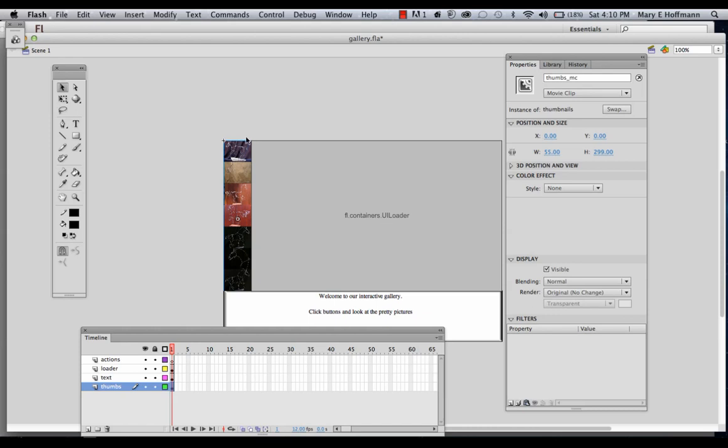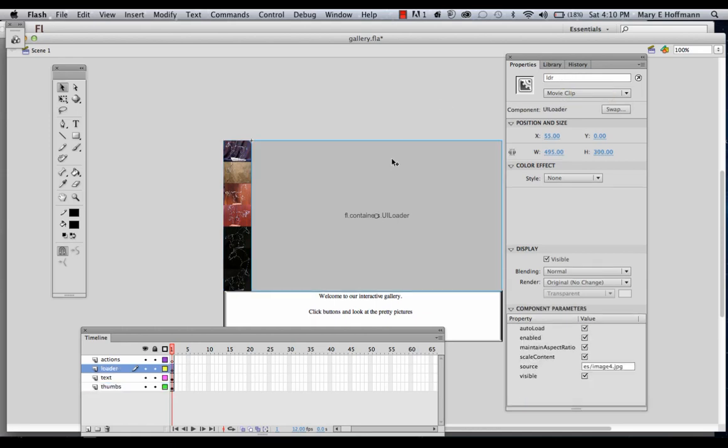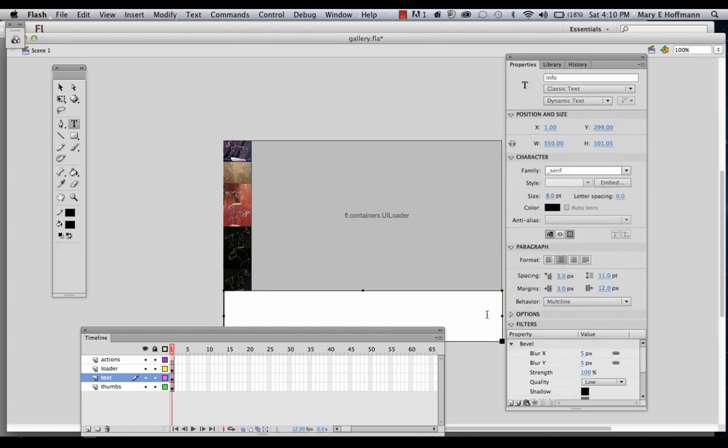If you select right here, you will notice that this is the thumbs_MC. If you select over here, the UI loader, you will notice that it's called LDR. And then down here there is a text layer, and this one is called info.